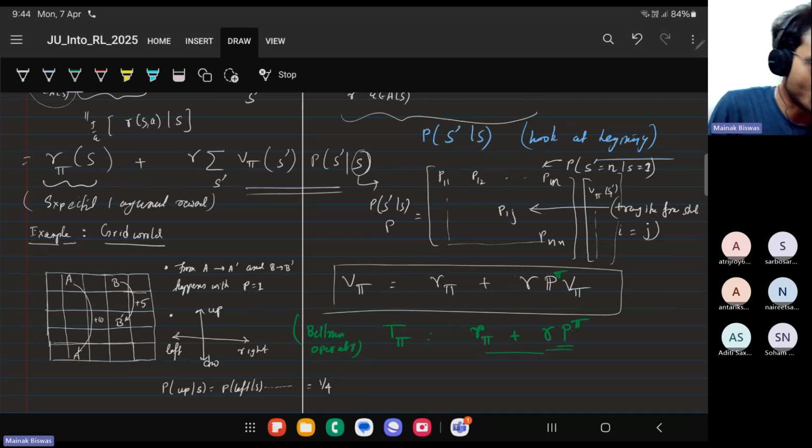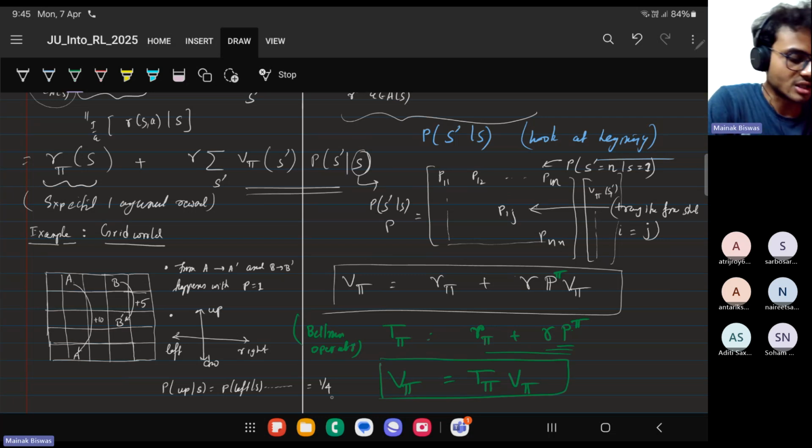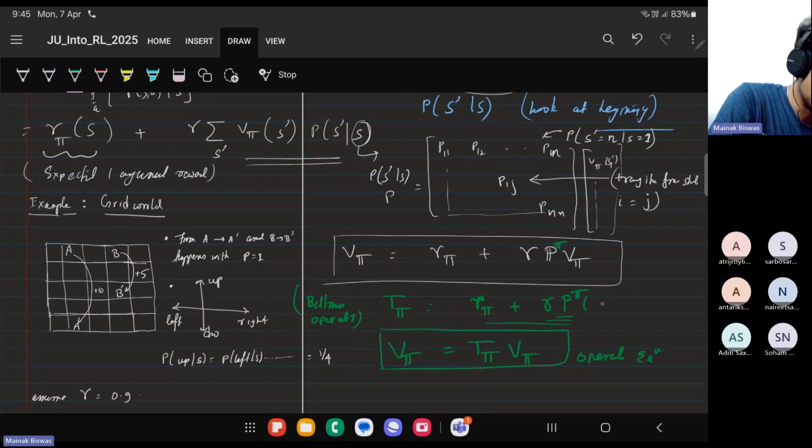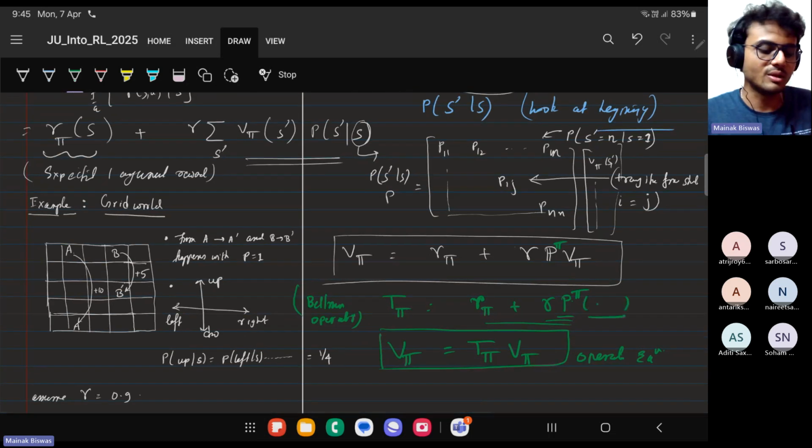So this is the Bellman optimality equation. Therefore, this equation shows you can write this in a compressed form, in an operator sense, in an operator equation, where this takes the input V pi into V, right?